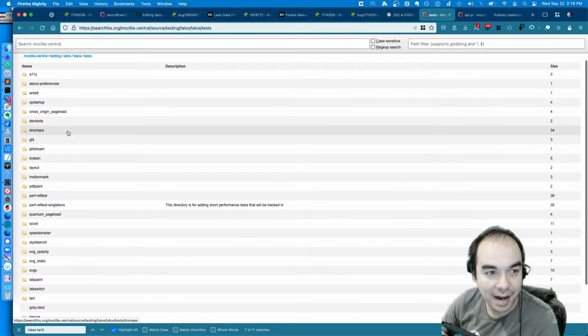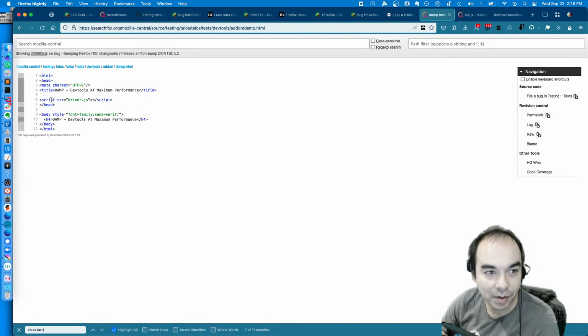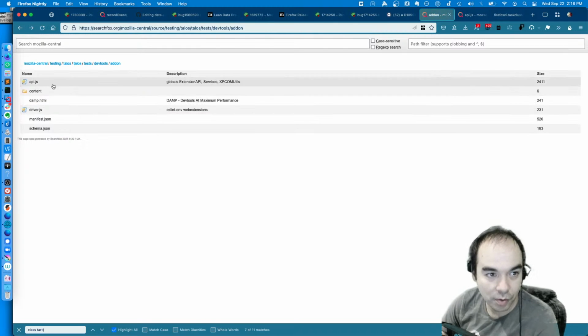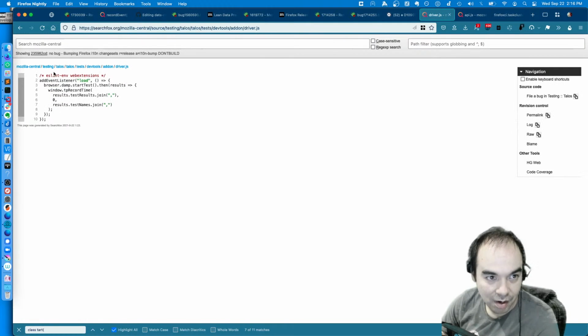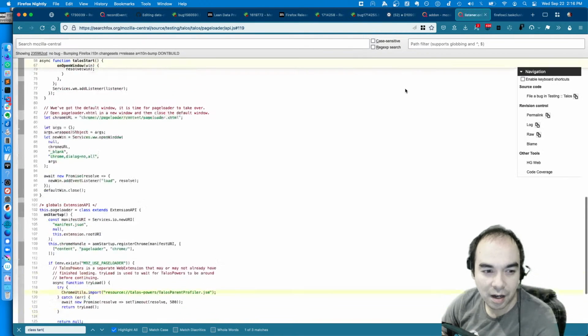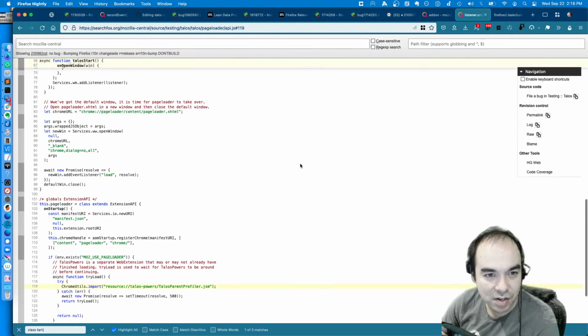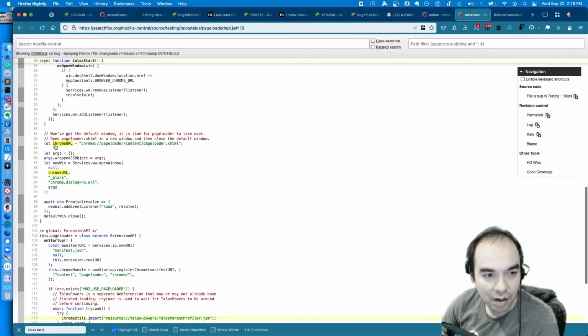If page loader is what ultimately sends us to damp.html, which loads driver.js, which calls damp start test... No, this doesn't make any sense. This makes no sense. Why would this fail?